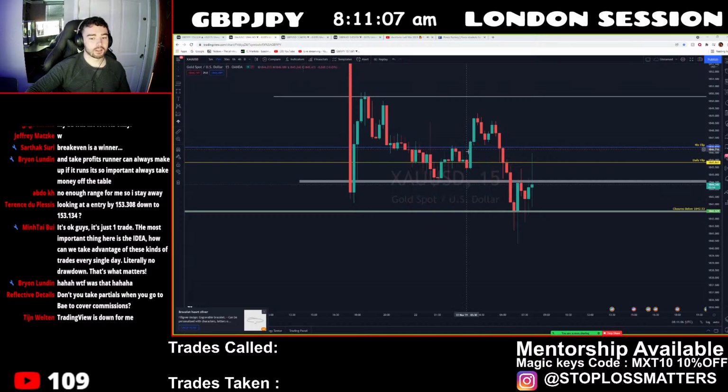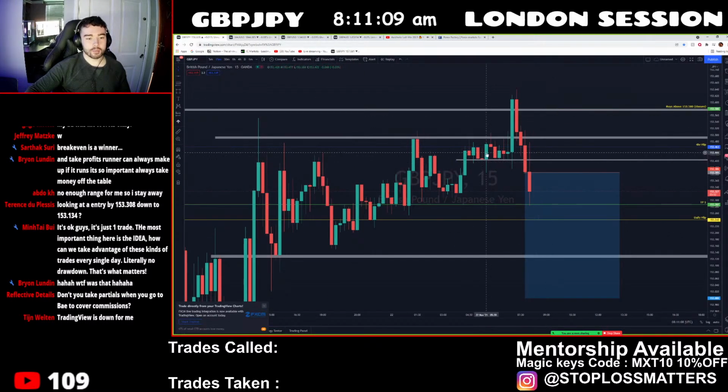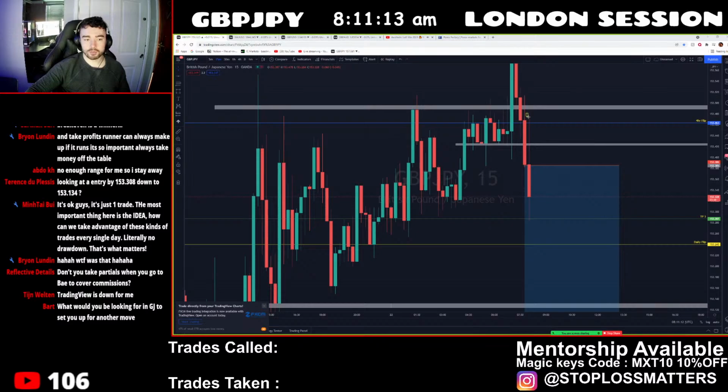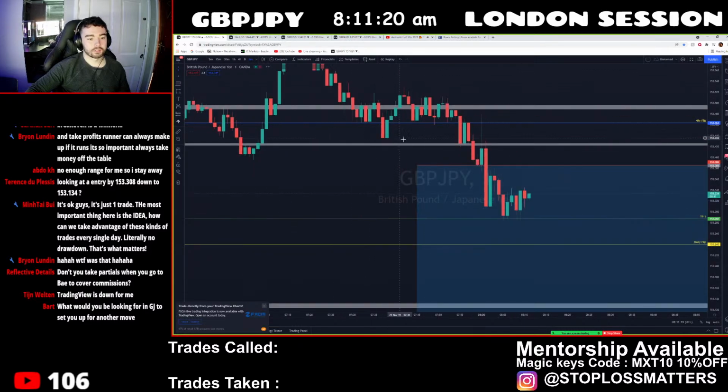Another thing about that GJ trade: look what I told you guys not to do. Don't get in before the hourly, because the hourly has to make a top wick. You could see the first minute of this candle, look what it did. It went all the way up. So if you were in sells before, you have to have your stops at break even.